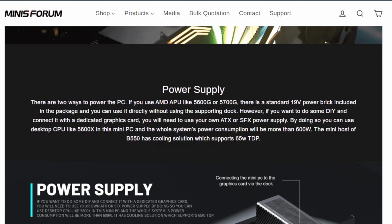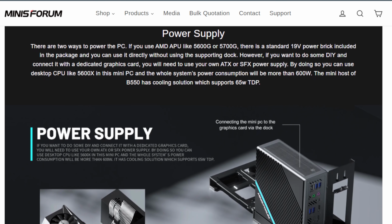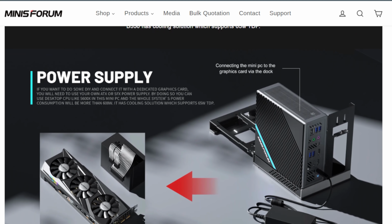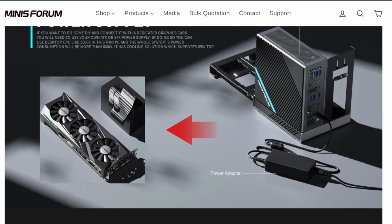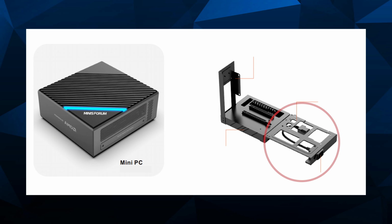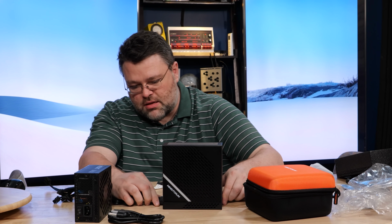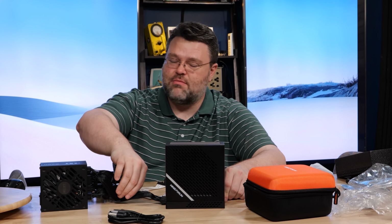So the included cables, the pinout is designed for a particular Silverstone power supply. Again, details are at the Minisforum website, but it will work with any ATX power supply. So my SFX power supply here is not a problem. In the final retail version of this, they're also going to include a bracket for the power supply, but that wasn't quite ready yet for what they sent over for me. But like I say, 3D printing something to hold the power supply, not really a big deal. Standard power supply plugs in here. And because it's an SFX power supply, I don't have too much cable slack.